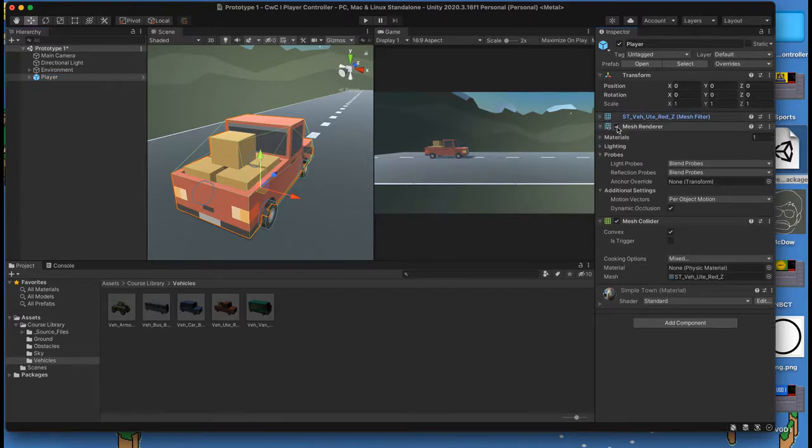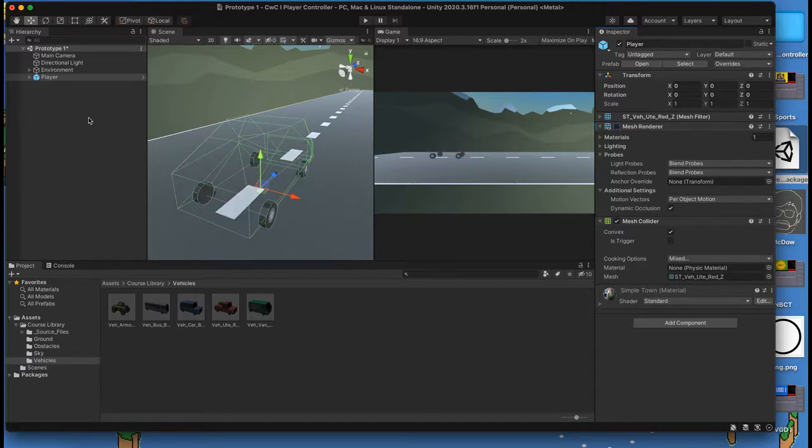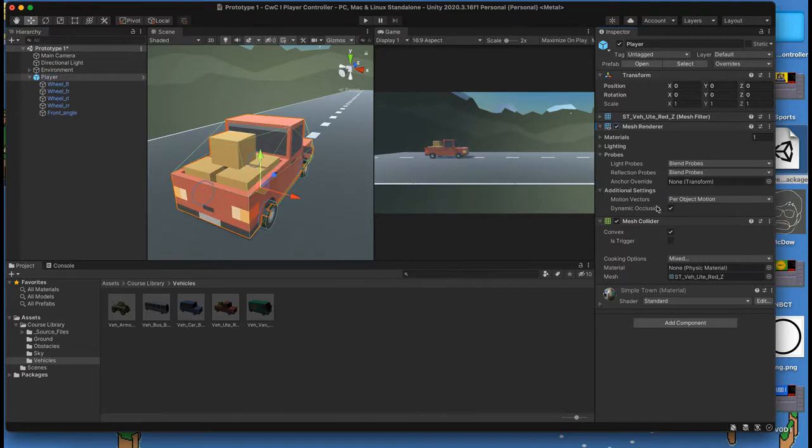Mesh renderer, which can be enabled and disabled. We've done this before, where it turns on and off what the truck looks like. I would like for you to note that the wheels are not turning off because you'll see that they are their own objects that are a child of the player. And so if I turn off the mesh renderer on the parent, it doesn't mean that the mesh renderer turns off on the child.